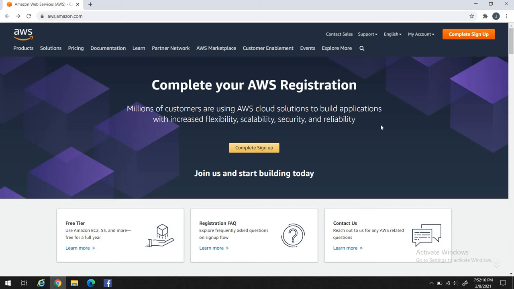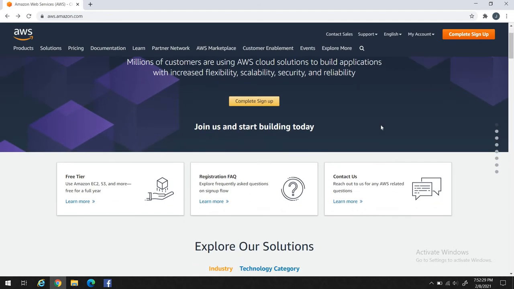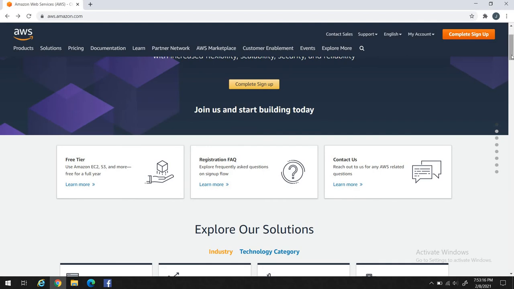So before getting started with the advantages and limitations of AWS, in this video we'll be discussing EC2 and another one, that is Elastic Beanstalk. EC2 is something called IaaS, that is infrastructure as a service. So you have to build your own infrastructure when you are using EC2. But Elastic Beanstalk is a tool which comes under platform as a service, that is PaaS. Platform as a service means you only have to worry about the code and the data of your code, that's it. The remaining services and servers, everything will be taken care of by PaaS itself, that is Elastic Beanstalk. So let's talk about EC2 and Elastic Beanstalk, and let me show you a small demo of AWS.